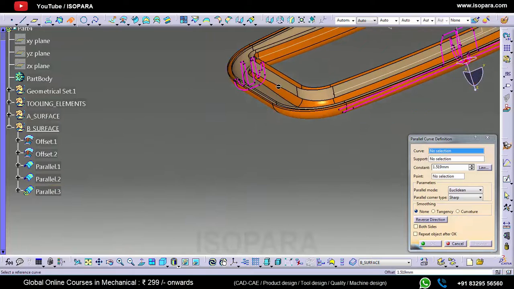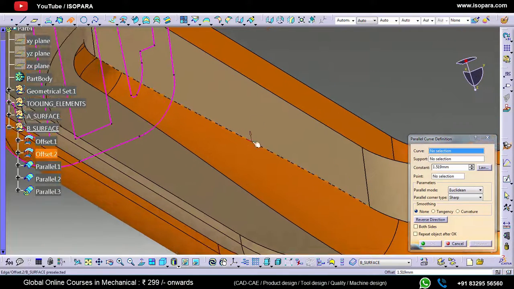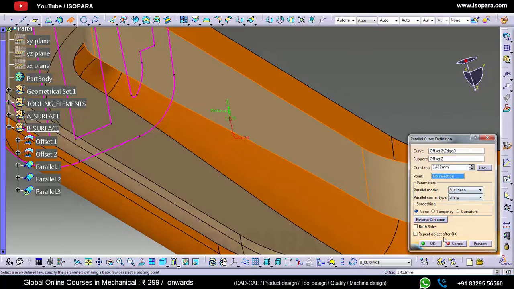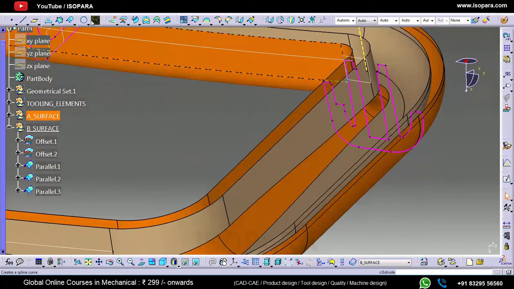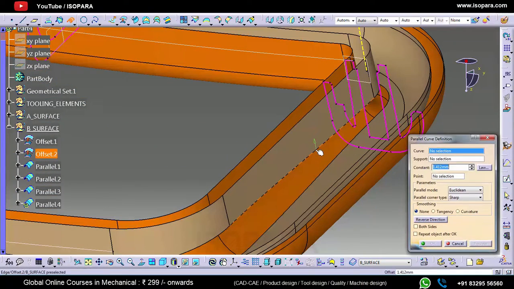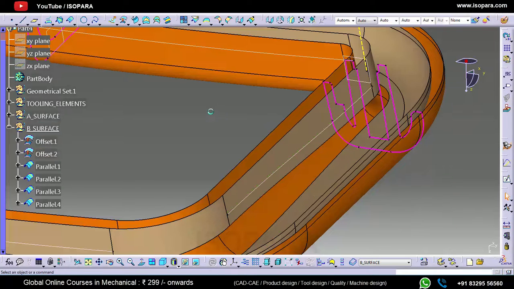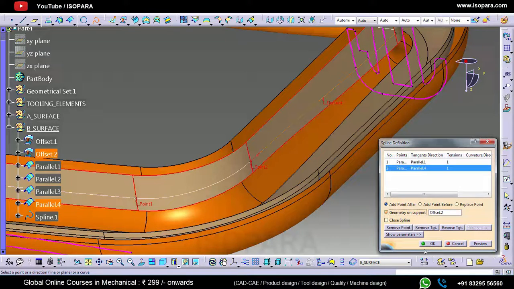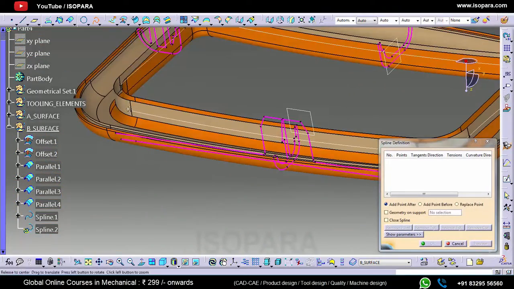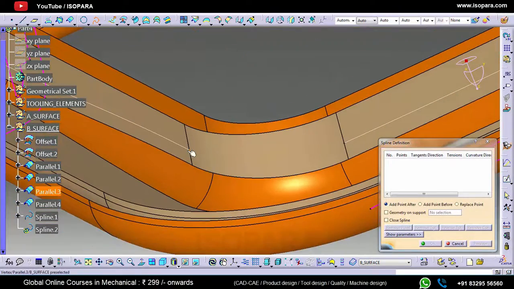So on these two sides we can take parallel curve now. So in this way we have to connect these curves by using spline.